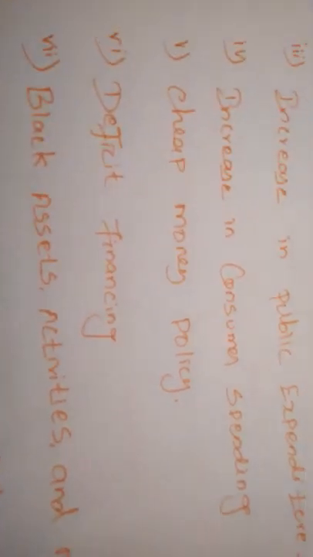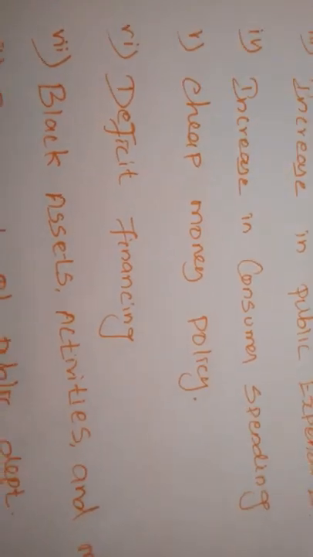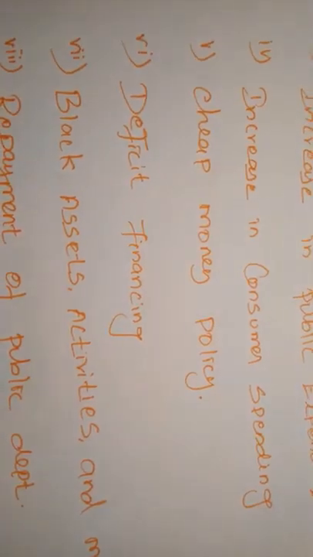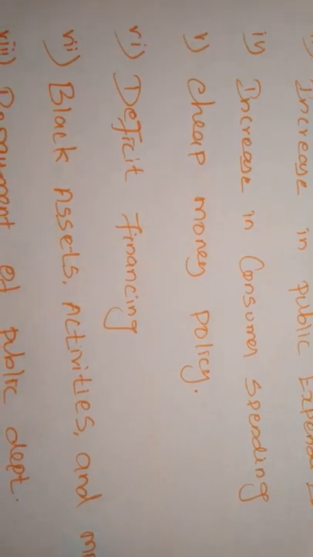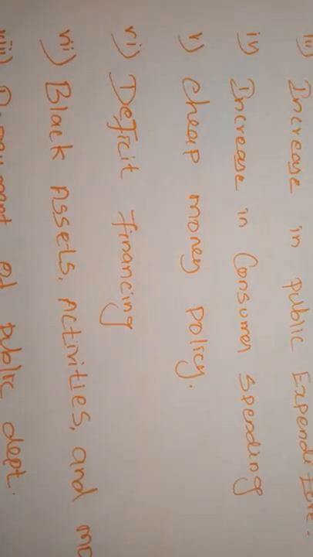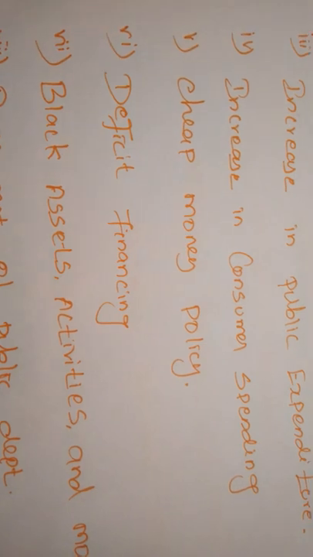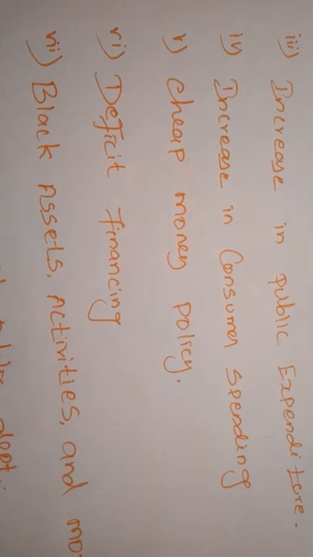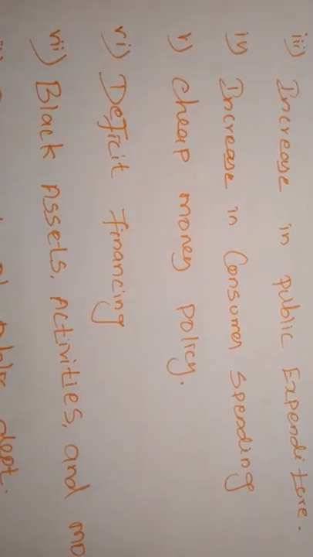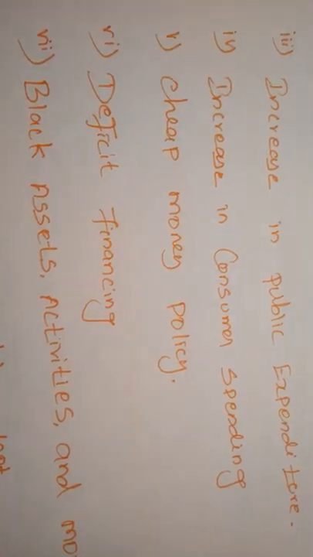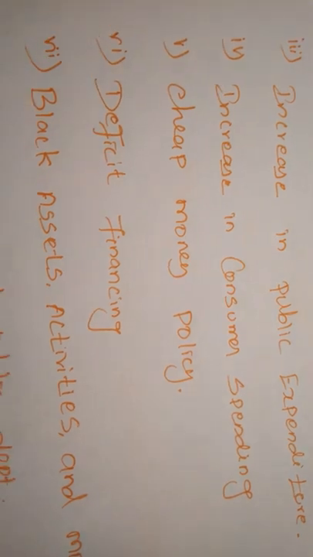Next, cheap money policy. Do you know the meaning of cheap money policy? In the time of inflation or the time of deflation, first you have to know about deflation. We have studied inflation: inflation means the value of money is decreased and the volume of money is increasing. In contrast, deflation is when the value of money is increasing and the volume of money is decreasing. If there is no demand and there is not much money in our society, in our nation, it is called deflation.